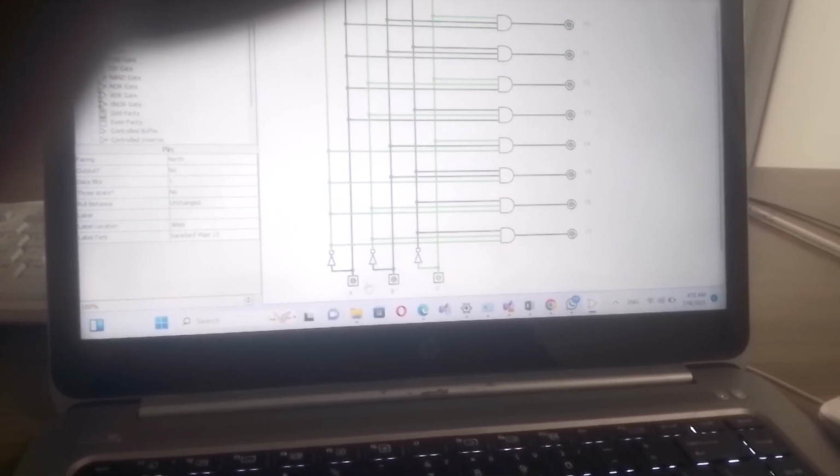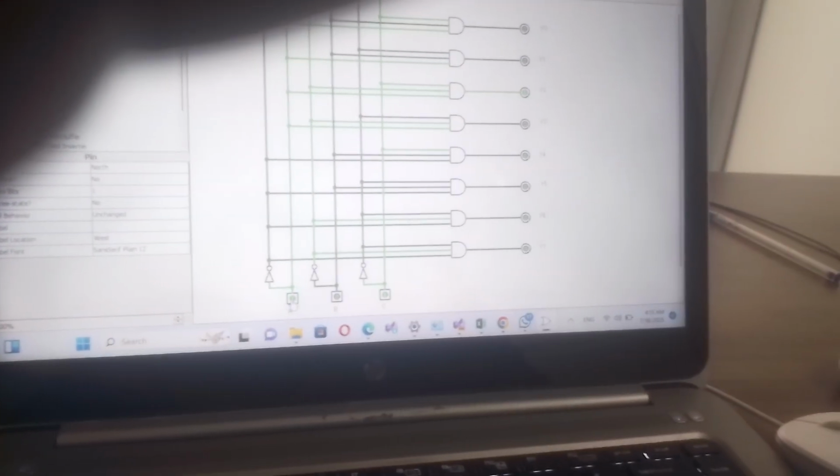Okay, so 101, from the truth table, you can see that the Y2 is on, and on it goes.